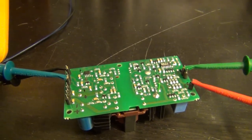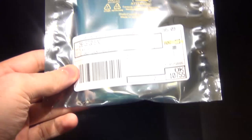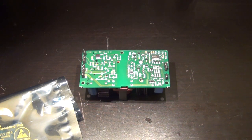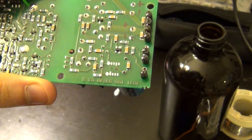So that could be one possibility. And well, we can replace it. It's an inexpensive component. It's a good way to start. And with the magic of television, we have a replacement part. Whoa, that's bright. So let's go ahead and replace that little reference IC and see what happens. All right, step one, remove the old IC. Now we put a new one in.